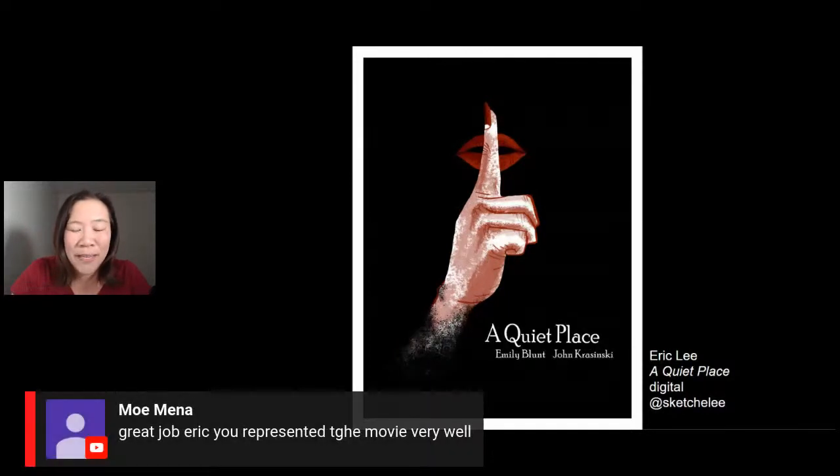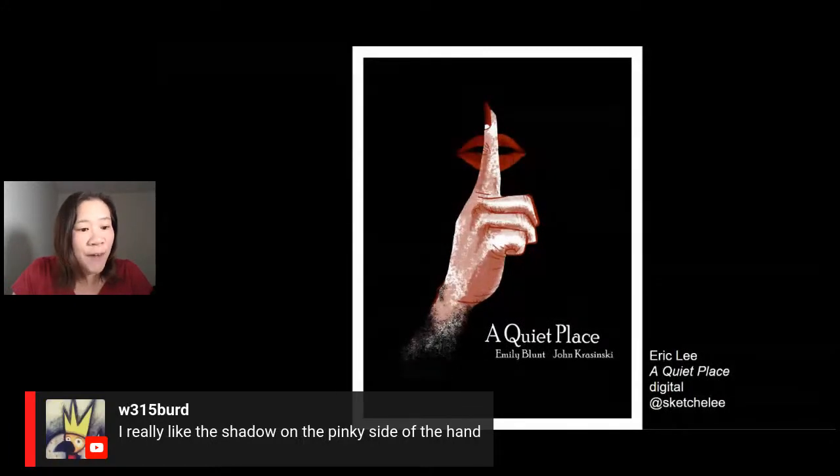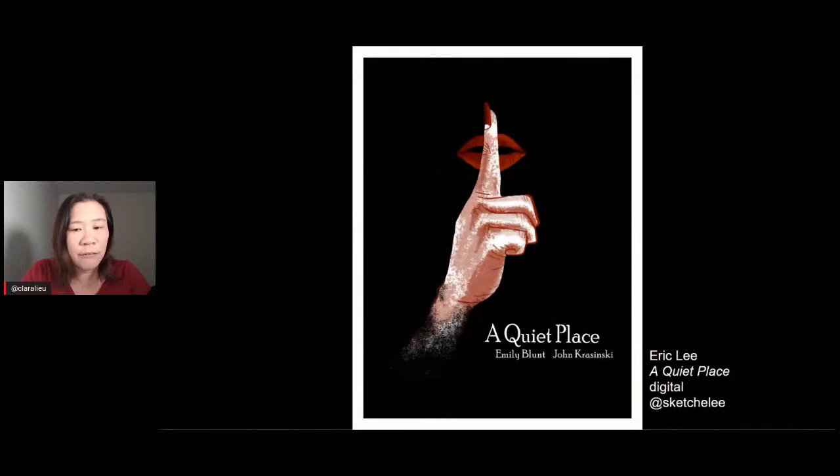So great job. Yeah, Mo is saying, great job, Eric. You represented the movie very well. And W315 says, I really like the shadow on the pinky side of the hand. Yeah, some really nice lighting, which I imagine definitely plays a role in that movie.